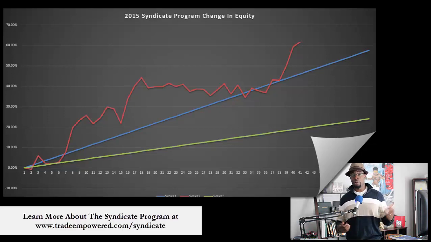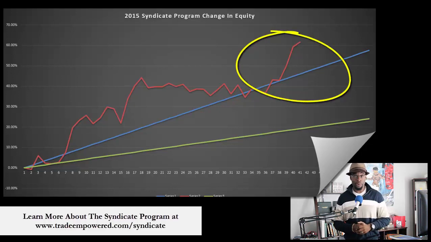Lo and behold, the last month, we've made over 1,000 pips. We're back up to about 60% for the year, and we're rolling again. The problem is that so many traders quit during the hard period that they never get a chance to see those returns, I guess, for lack of a better term. So I hope that helps you out, Thomas.